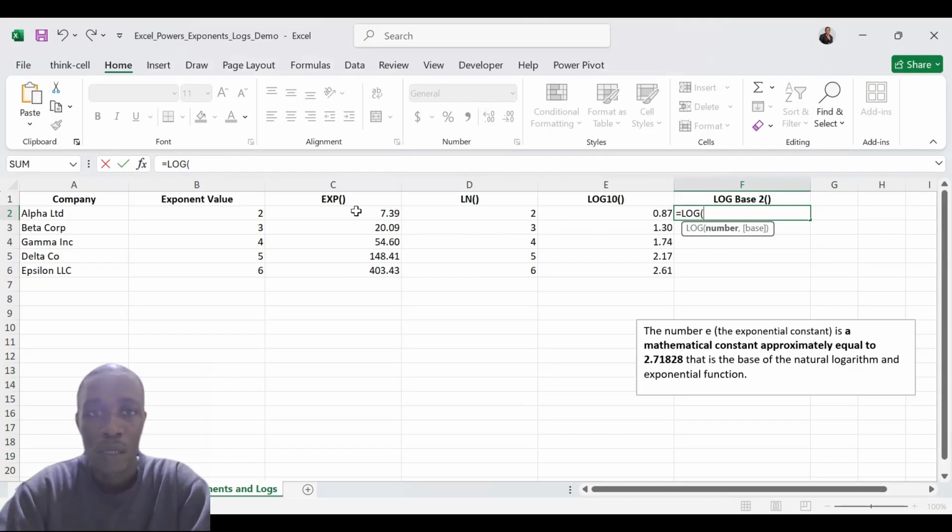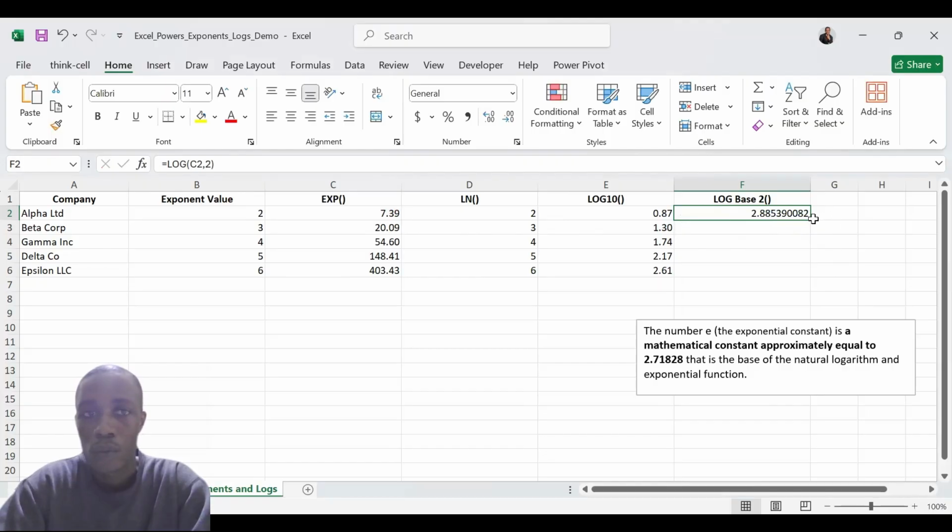So in my case, I want to select this exponent and then base 2. When I copy down, I can adjust this, and you can see that this result now is to base 2.